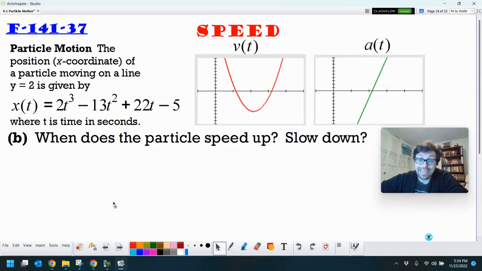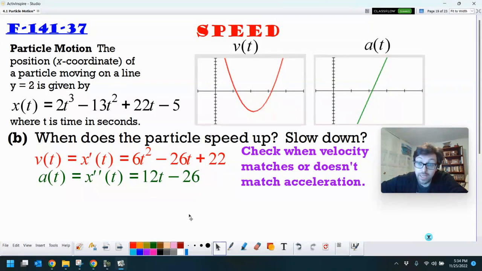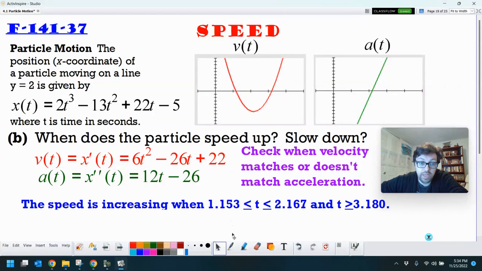Here's another example looking at speeding up and slowing down. So I was given this position function, so I figured out what my velocity and acceleration ones were by finding the derivative, and I graphed them on my graphing calculator. I want to figure out when we're speeding up and slowing down, so I need to see when these values are not matching the sign of these values. So to talk about when the speed is increasing, when are we speeding up, we need to make sure that the sign of this thing is matching the sign of this thing. So at the start, velocity is positive and acceleration is negative. So that is not speed increasing.